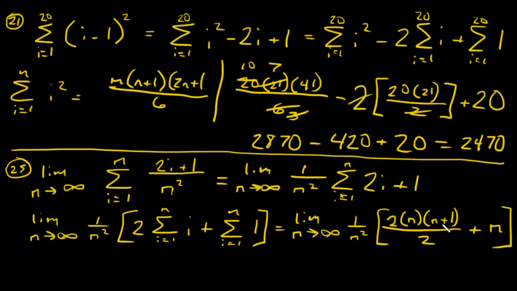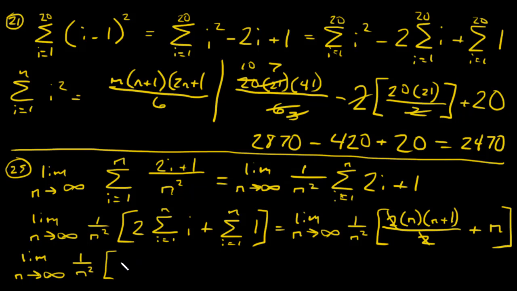Okay? So now I can multiply all this together, get a common denominator, and see what I get. So this is the limit as n goes to infinity of, I've got 1 over n squared times, well, this is going to be 2n times, oh wait, easier, 2's cancel. N times n squared is n.